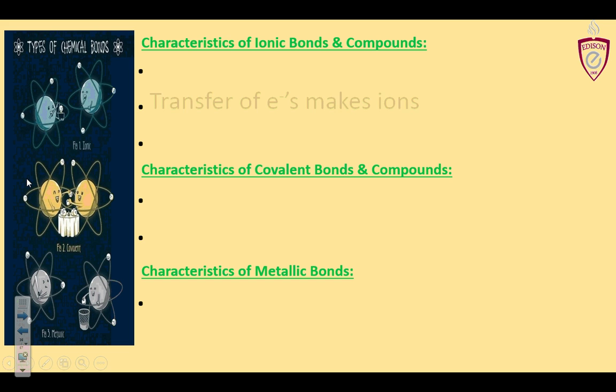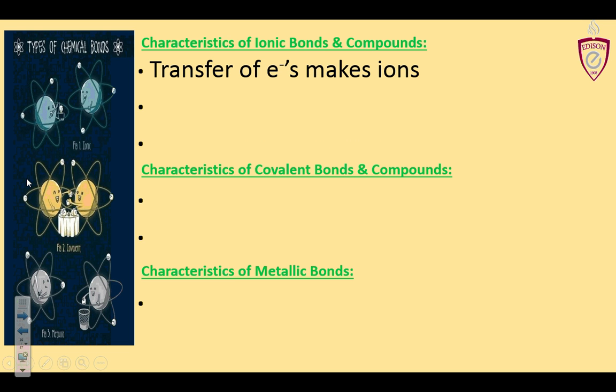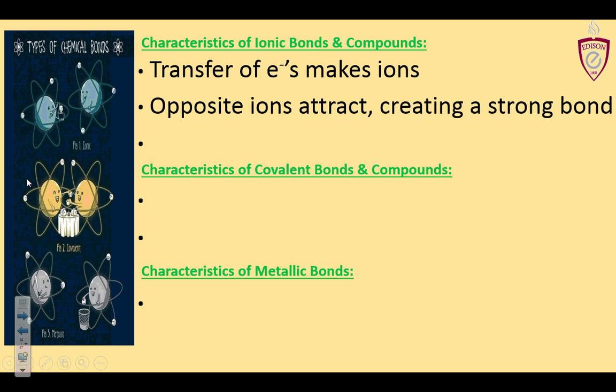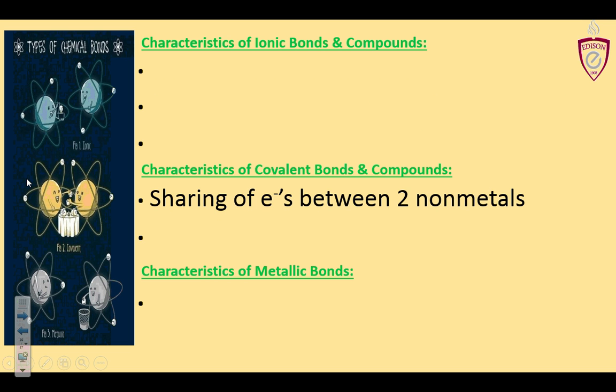So let's do some more characteristics quick. Quick rundown. Ionic bonding: transfer of electrons, make ions, opposite ions attract, makes a strong bond. Metal loses electrons to the nonmetal for many reasons. I like to say it's because the effective nuclear charge for metals is low, and the electronegativity and ionization energy are also low as a result, so they lose electrons. Metals are losers. Covalent bonds, we share electrons, specifically between two nonmetals. So there's a major contrast there. We're sharing and not transferring, and they form a weaker bond as a result. These are still relatively strong, but not compared to those of the ionic compounds.